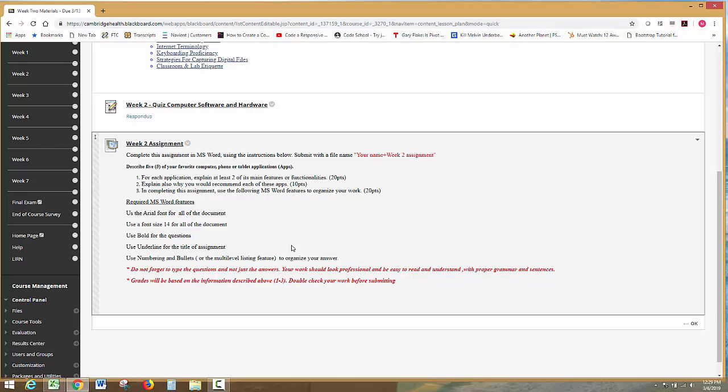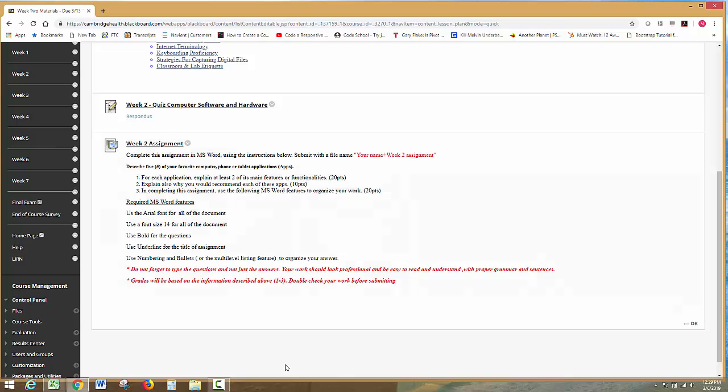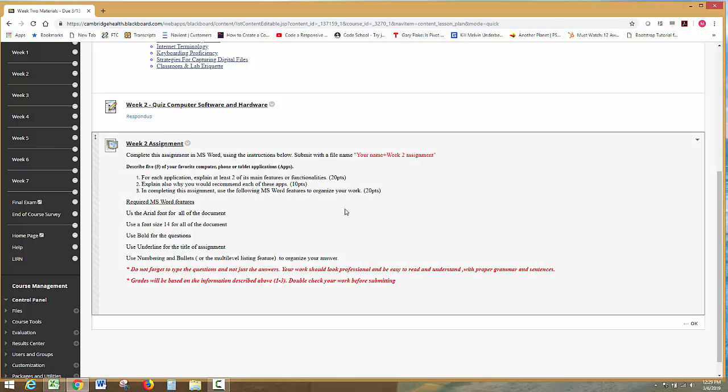So let's just say neatness counts, layout counts, making it neat and clean and presentable. Presentation counts for everything, guys, okay? So think about that when you're doing it, all right? All right. So I just need to see that you can use the basic functions of a word processing program. All right, that pretty much sums it up.